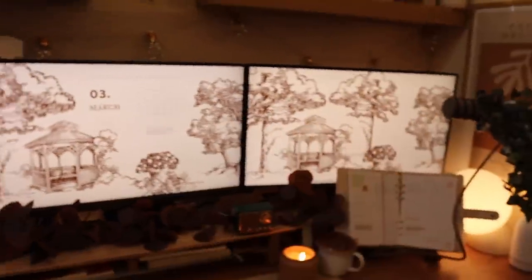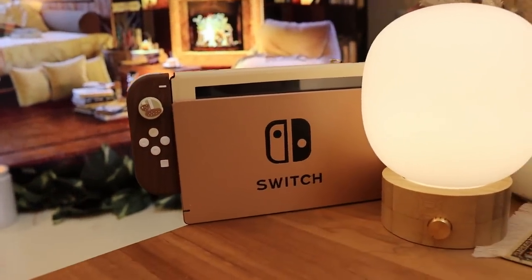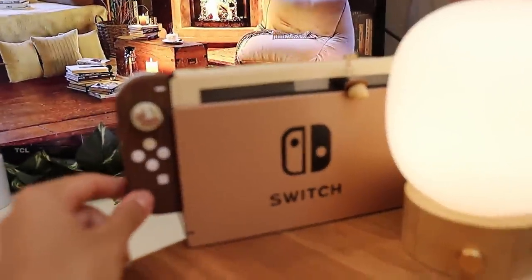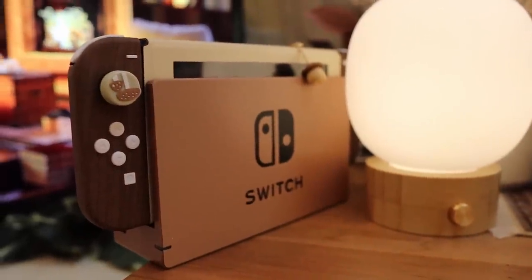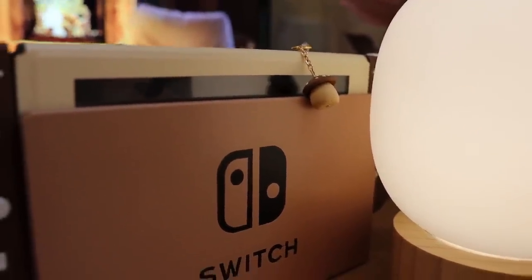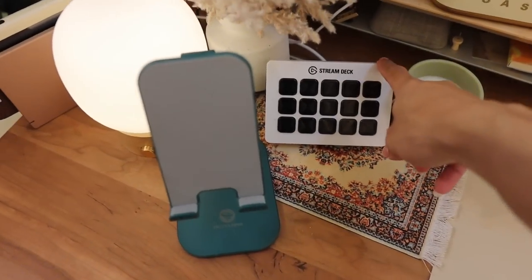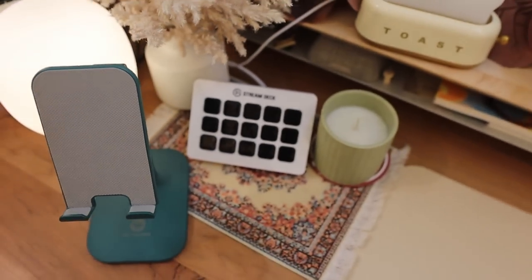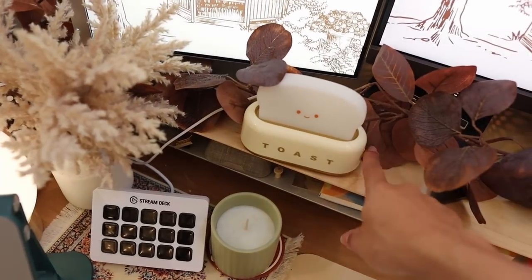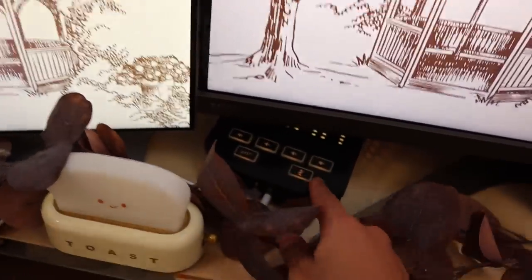My Switch skin is from Sticky Tech — linked in my storefront. The Joy-Con covers are from CB Customs on Etsy, the mushroom charms are from Amazon, and the little mushroom charm I just got from Moonflower Clay on Instagram. The little rug is from Etsy but also available on Amazon. I use my phone stand all the time and I love that it's green. I have a Stream Deck that I got for Christmas but I literally never use — change is hard. I also have my Toast lamp from Amazon, though it's dead right now.